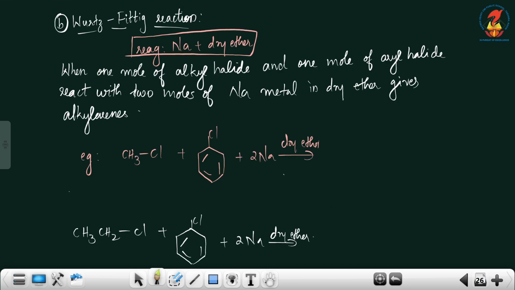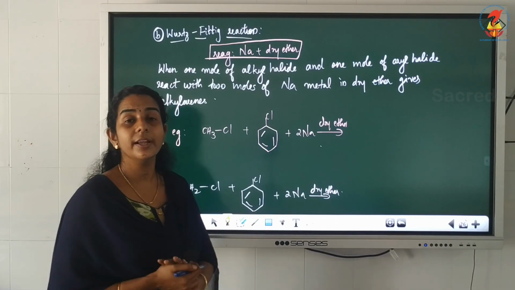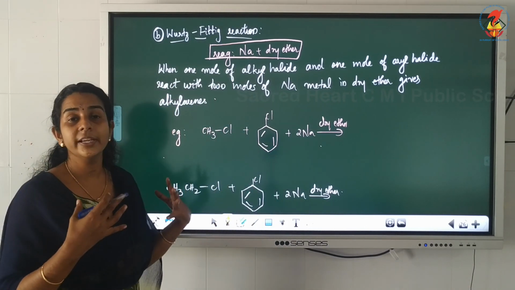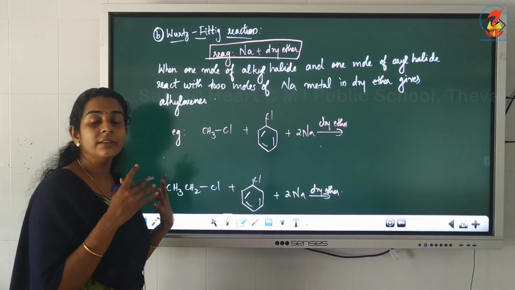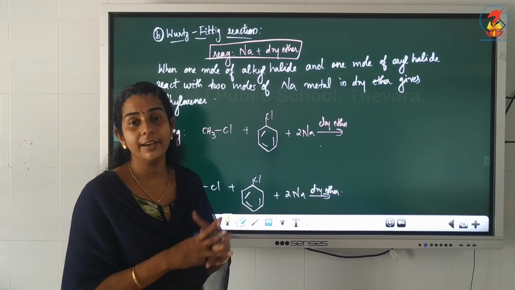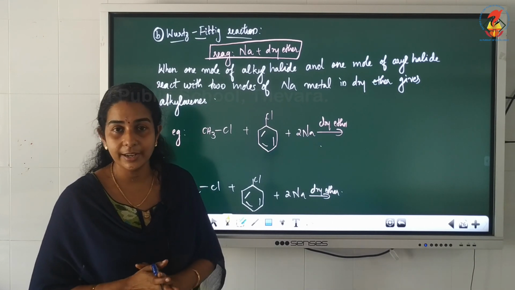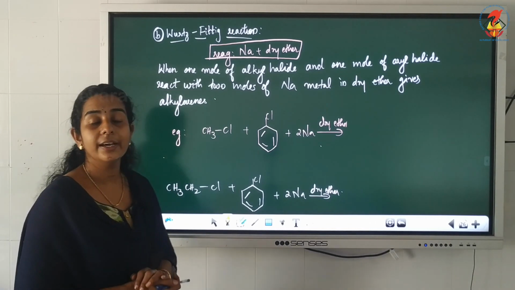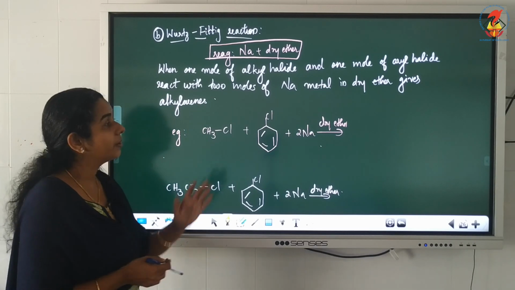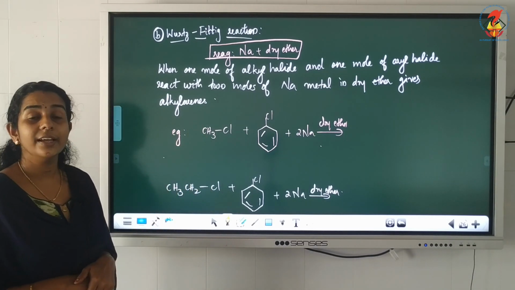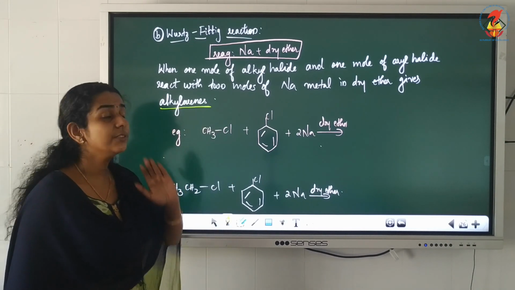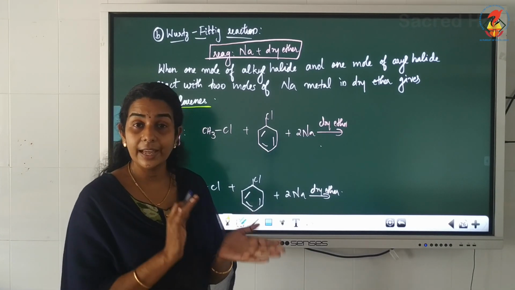Now the second type of reaction with metallic sodium is Wurtz-Fittig reaction. So here also aryl halides undergo reaction, but the difference is that Wurtz-Fittig reaction is a combination of Wurtz and Fittig reactions. Because in Wurtz, as we said, only 2 alkyl halides, in Fittig reaction 2 aryl halides. So here 1 molecule of alkyl halide will react with 1 mole of aryl halide in the presence of metallic sodium and dry ether. Here also we get hydrocarbons and they are known as alkyl arenes. So in Wurtz-Fittig reaction, the products are known as alkyl arenes.